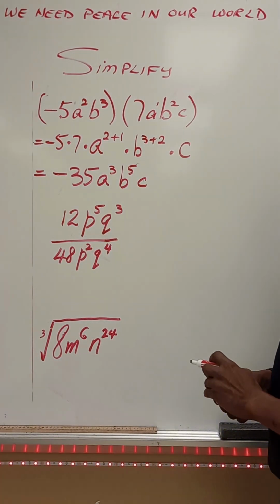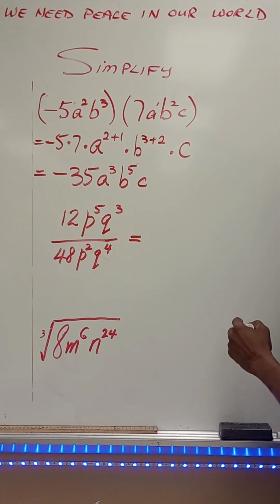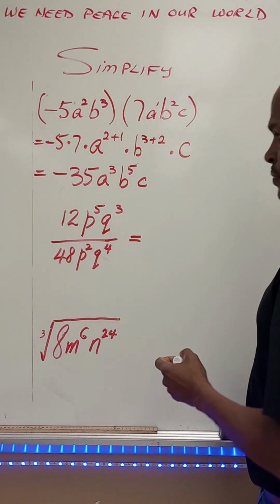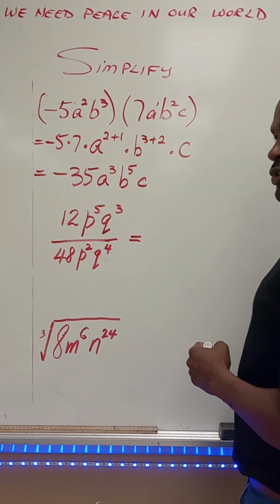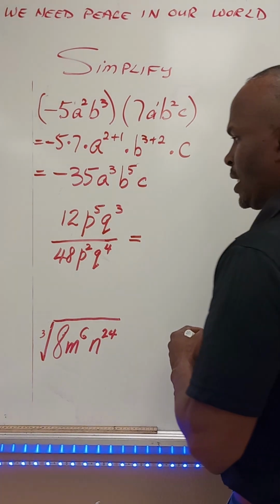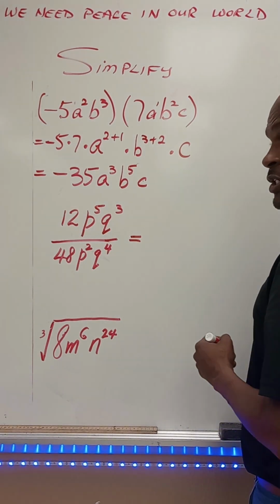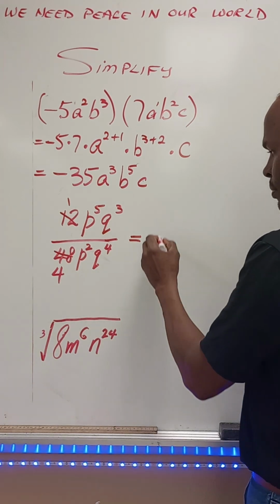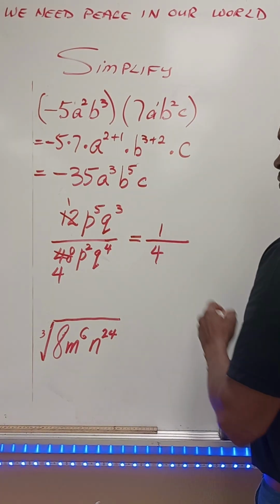This is the fraction. So what you would have to do first of all is reduce your 12 and your 48. And 12 divided by 48 is a proper fraction, so it is not 4. Please note that. So what you'd have to do is find the highest common factor for 12 and 48, which is 12. So you're going to have 12 ones are 12, 12 fours are 48. So we're going to put our 1 over 4 here.